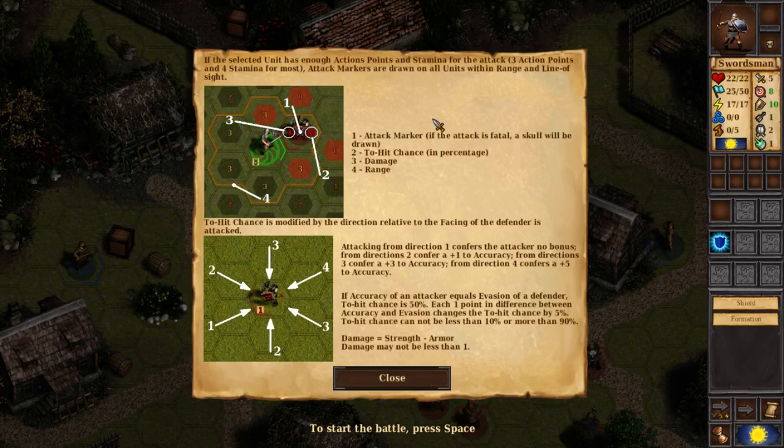If the selected unit has enough action points and stamina for the attack, three action points and four stamina for most. What's stamina? We've seen action points, but we didn't hear stamina. We'll have to find that. Attack markers are drawn on all units within range. So, attack marker. It'll have swords, basically saying, hey, you can hit it. If the attack is fatal, a skull will be drawn. So, if you see a skull, you will kill that unit.